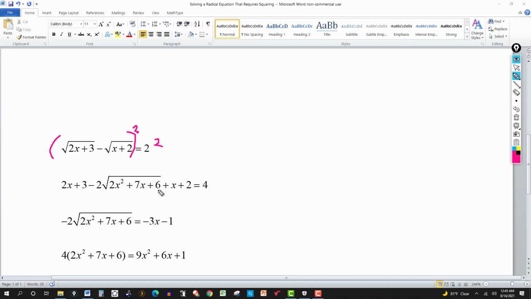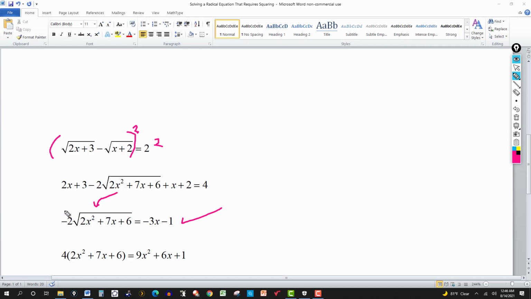And now what I did is I isolated this radical right here. Okay. So notice this one just came here. And then I have a 2x and an x on the left side. 2x and an x is 3x. Took it over to the other side, so I got this minus 3x here. Okay, and then a 2 and a 3 rather, and a 2 here. 3 and 2 is 5. Took it over to the other side. That's a minus 5 over here. So 4 minus 5 is then that minus 1. There we have it. Okay, so that's how I get this part right here, by combining terms and isolating the radical.